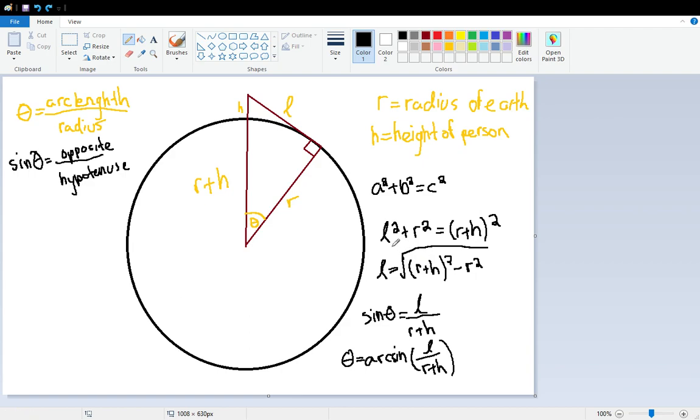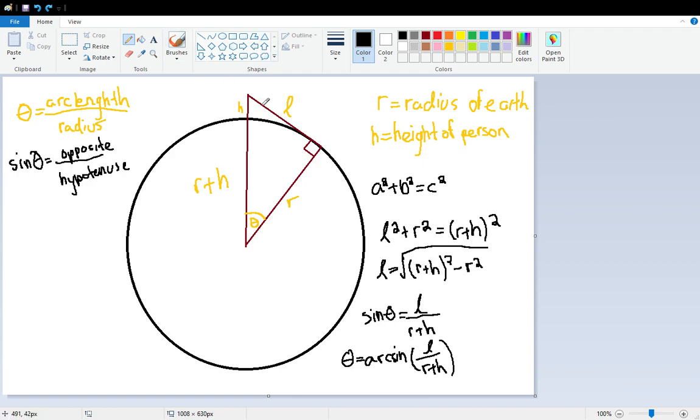So you have this equation. What I'm going to do is subtract r squared from both sides and then square root both sides of the equation, and you can solve for L. It's very easy. So if you want a simple, really quick calculation to figure out the straight line distance from your eyes to the horizon, L is equal to this. It just depends on the radius of the Earth and your height, and using Pythagoras' theorem and this quick little equation right here, it'll tell you the perfect straight line distance to the horizon.